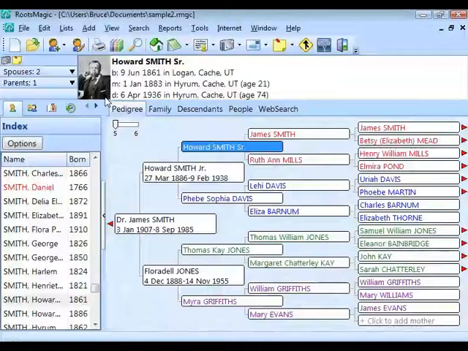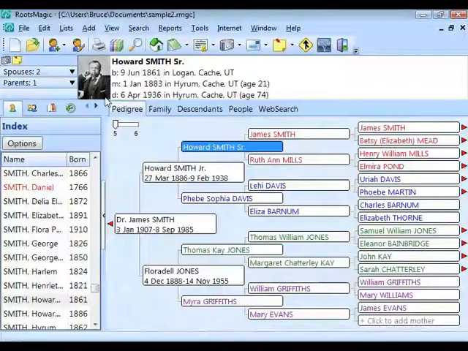What's a little less intuitive is that when you add files, when you add a Word document, an Excel spreadsheet, or a PDF file as a file, RootsMagic cannot print those as well, because RootsMagic does not have the Acrobat printing code, the Word printing code, the Excel printing code. It does not have that built in to know how to print those files or those documents. It does have code that knows how to print a Windows bitmap, a JPEG, a GIF, a PNG file. It does know how to print those.